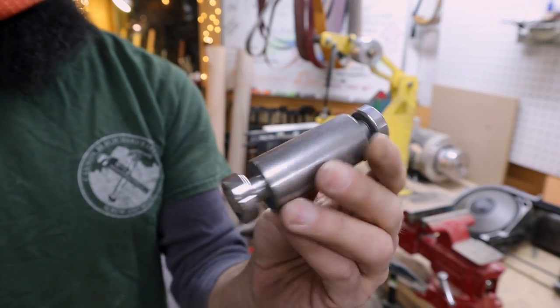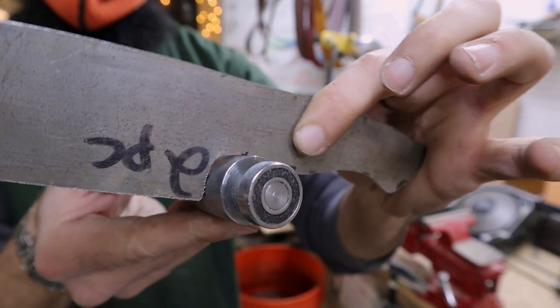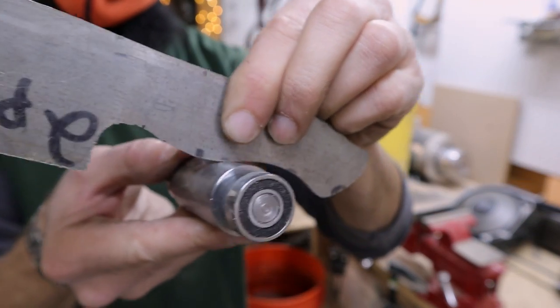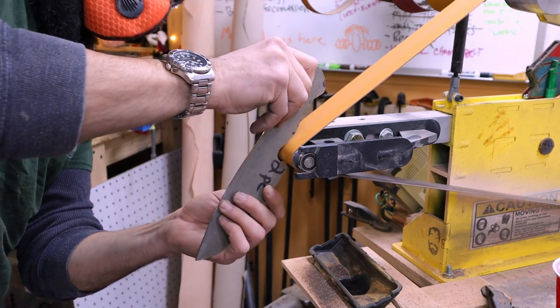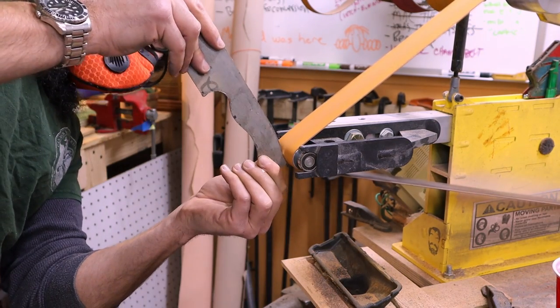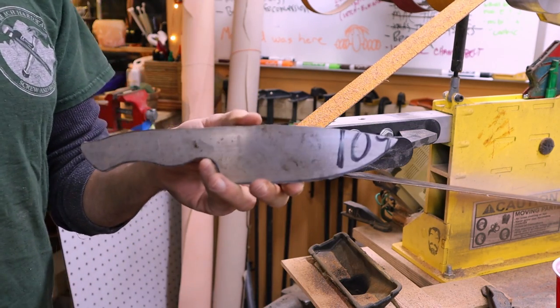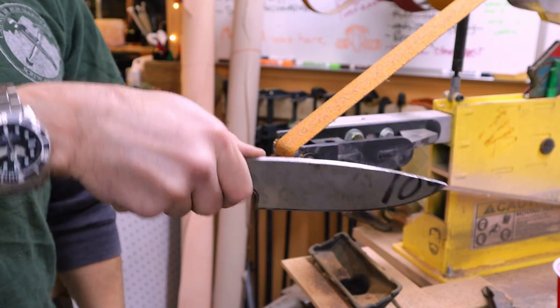Here I'm using one of the wheels from my small wheel set. I'm going to use it to grind off the rough points and shape a more detailed and ergonomic handle. I gotta say, that feels pretty good for stabbing and chopping.